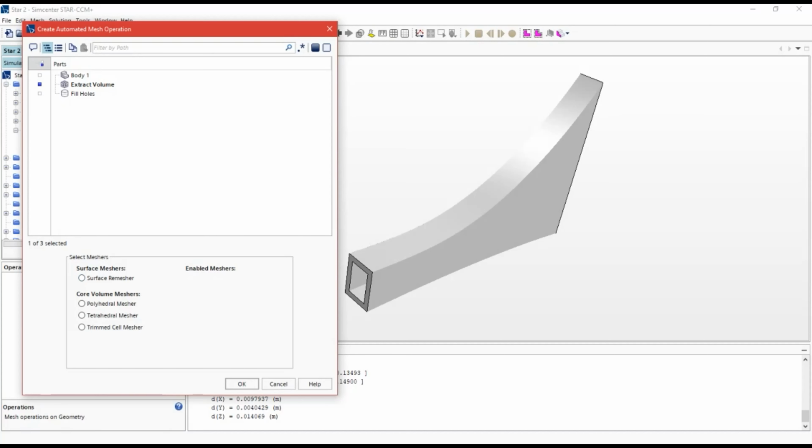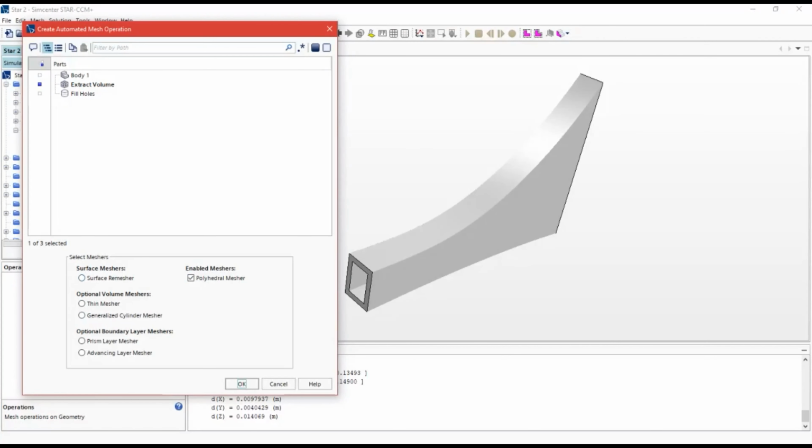Usually, the rule of thumb here is that you want to use the trimmed cell mesher on external flow applications, and you want to use the polyhedral or tetrahedral mesh on internal flow applications. So since this is an internal flow sim, we'll use the polyhedral mesher.